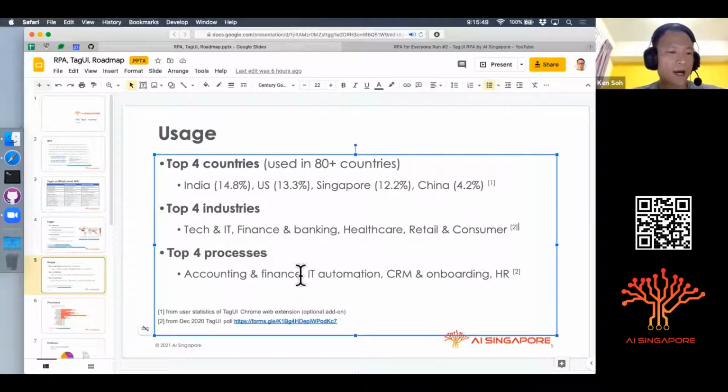So RPA itself is the best fit for auditing, because every single action that is done is auditable and is logged somewhere. Yeah, but by default, TechUI doesn't do that logging. It's a flag, an option. You can choose to turn it on. I mean, for data privacy reason, we don't do that, but you can choose to turn it on if you want.